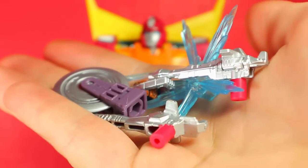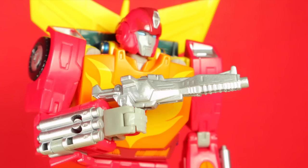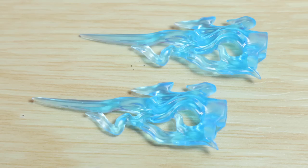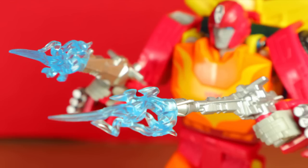Let's take a look at the accessories. He includes two guns and, okay, I get why the pegs are unpainted so the silver paint doesn't scrape, but why do they have to use obnoxious colors? Just use gray. These are equal in size, however, both guns are molded differently, but I wish they were bigger. He's got the sidearm pipes, which you can bring in these equal blast effects and fire at opponents. Despite being molded for the three pipes, they also look good on the single barrel guns.